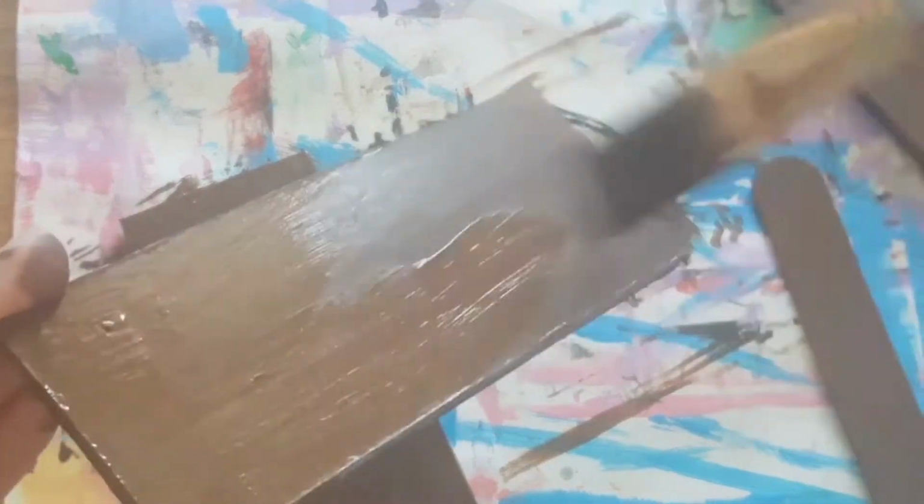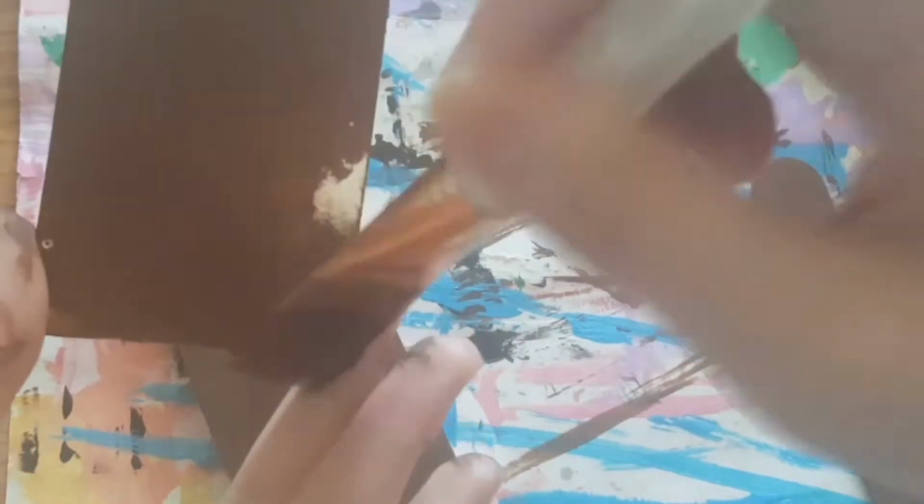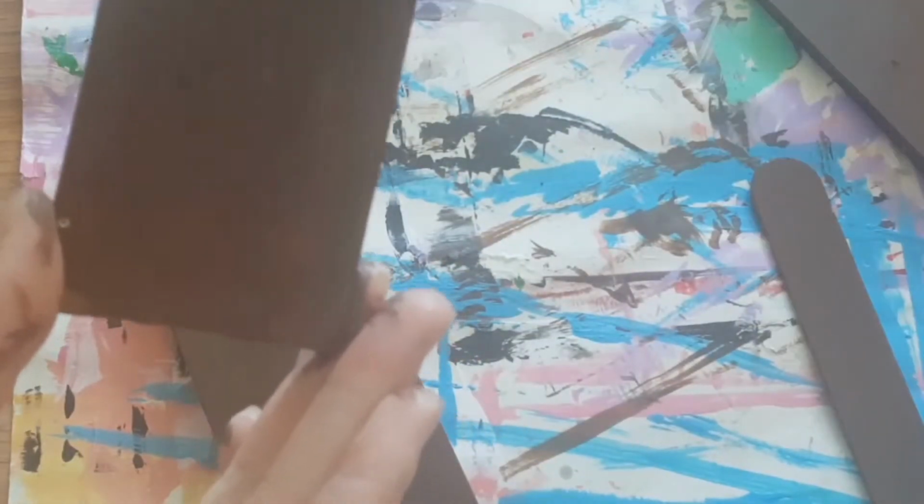If your paint is very thin like mine, just make sure to go over a second time to cover any extra spaces that you might have missed. And don't forget to paint the back of these as well. I nearly forgot.